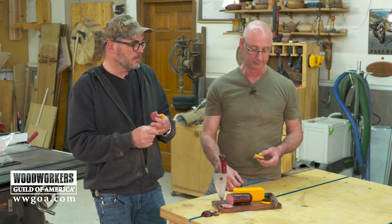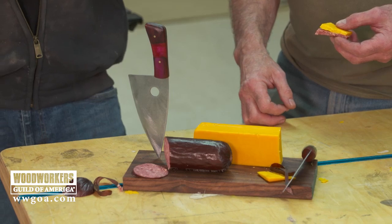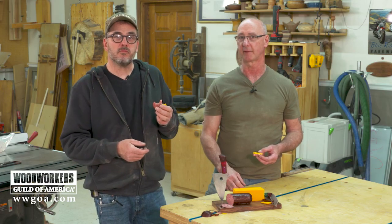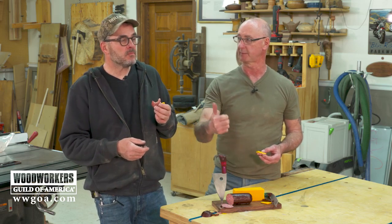Yeah, this is fun. How do you like the Wisconsin cheese? It's really good. I love it. All right. Knife making. Knife from a saw blade. Success. Success.